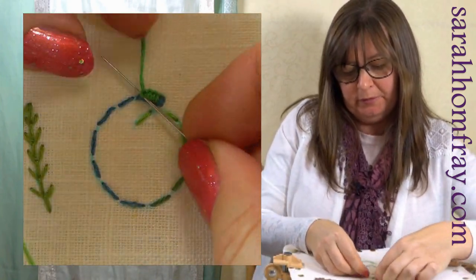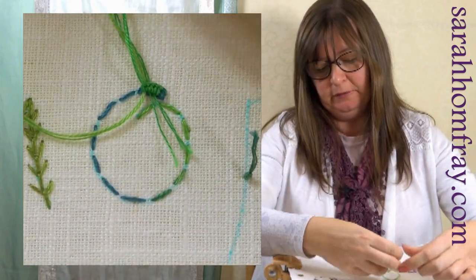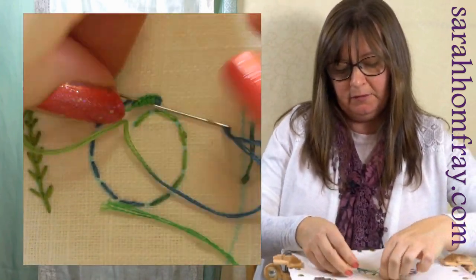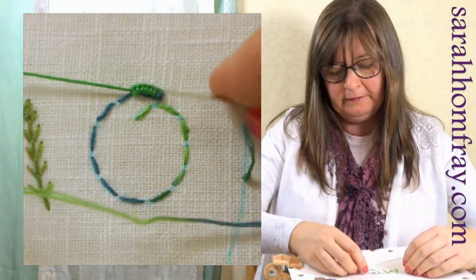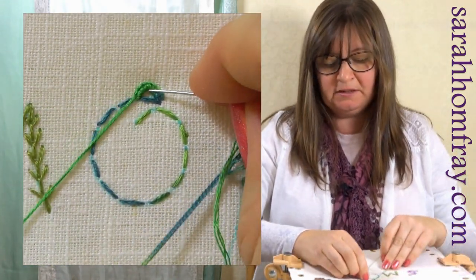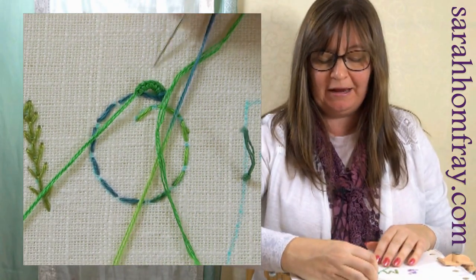So there's my loop underneath, up inside the loop. Get as many in as you can. So I think one more in there. And there is the little picot. So you can make that as big as you like. If I put my pin further out, it would be bigger.